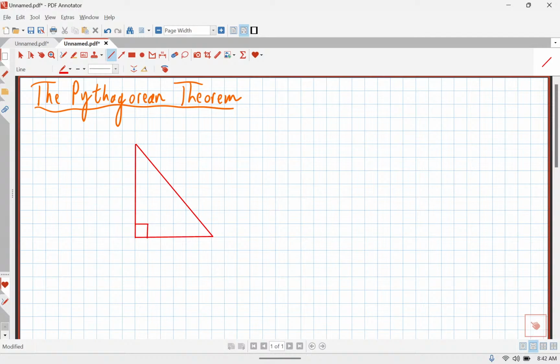Okay? Now, like all triangles, a right triangle has how many sides? Everyone, it's got 3 sides. No surprises here. It's got 3 sides, but I'll tell you this. The interesting thing about a right triangle is that it has 3 sides, but it actually only has 2 kinds of sides. It has 2 different kinds of sides.